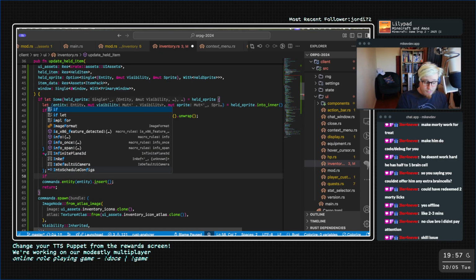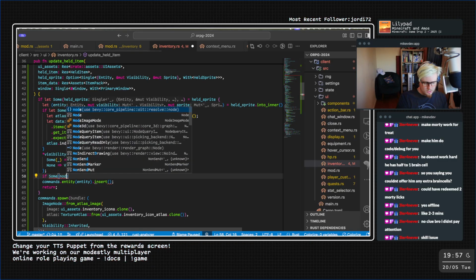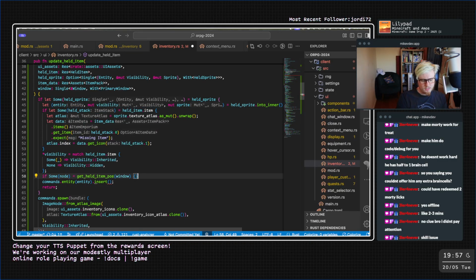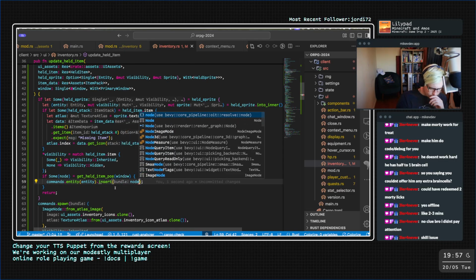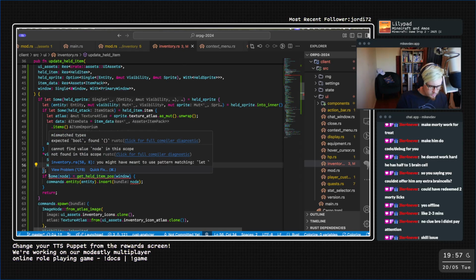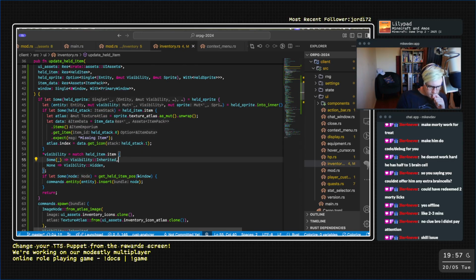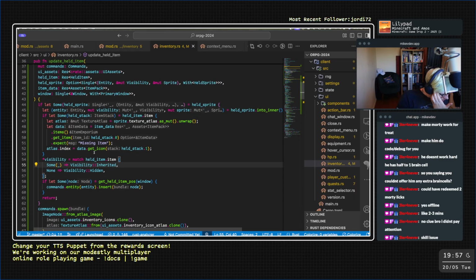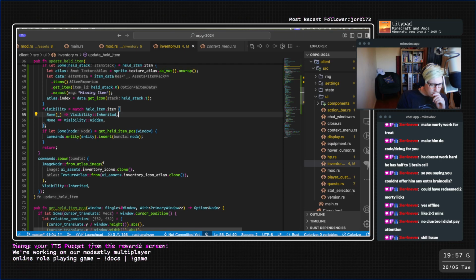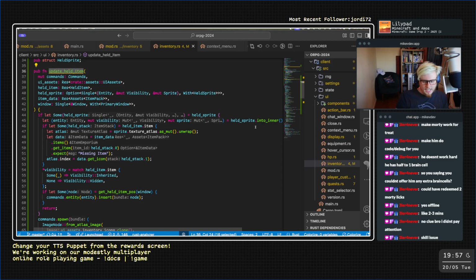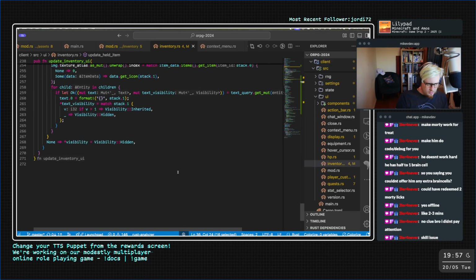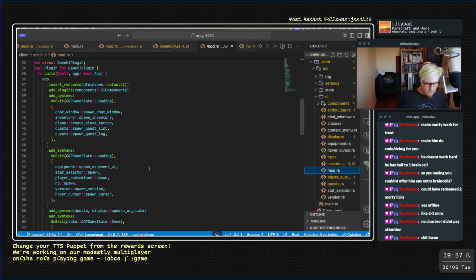We're going to say if some node equals this, then we'll do that node. We're missing let. Okay, so that now handles a lot of our cursor positioning. So let's take this and add it to our mod.